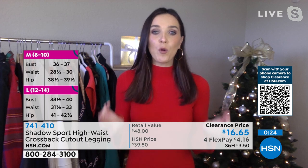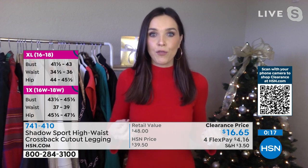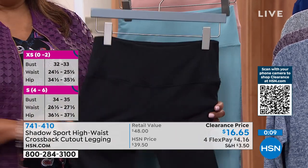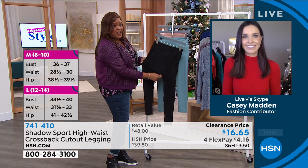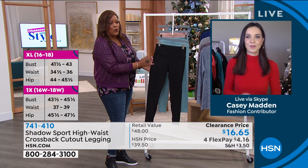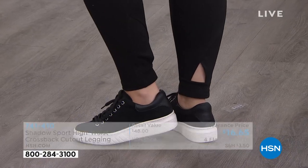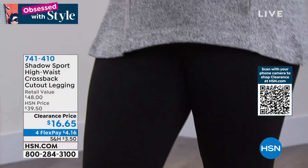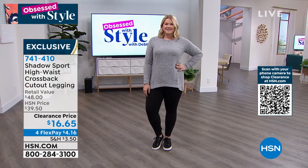Shadow Sport is listening to what women want. We want a high waistband that holds us up. When working out, we don't want a legging that falls down — if you're a runner like Casey, it's the most annoying thing. There's a pocket if you're working out — store your cell phone, AirPods, wallet. These are 88% poly, 11% spandex. Throw them in the wash, tumble dry. The waist has a seam pocket that's absolutely lovely. Everybody needs a black legging — you can wear it to the gym or pair it with fashion.